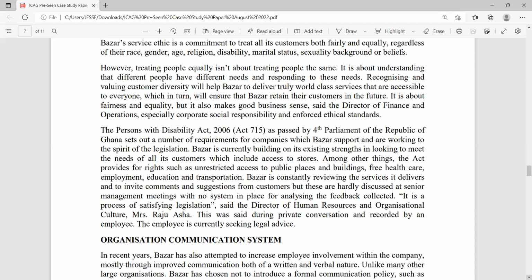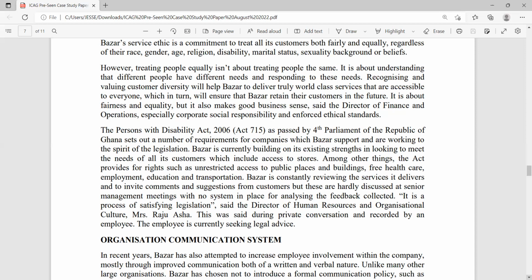What customer diversity is, and also you need to understand as a business how to respond to customer diversity, right? I explained what customer diversity is, and I also went ahead to explain the implications of it. If your customer base is diverse, it would mean that you would have different people with different needs, and so you must tailor your services to solve those needs.